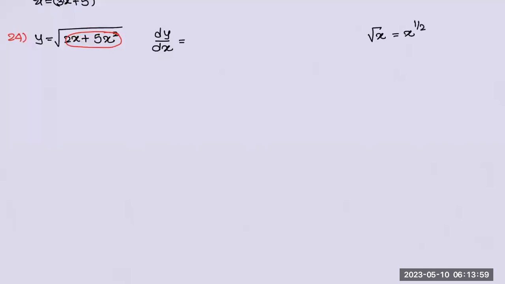You can write x power 1 by 2, differentiate: n into x power 1 by 2 minus 1. That is equal to what, tell me? 1 by 2 into x power minus 1 by 2. So 1 by 2 root x. But if you can mug up these kinds of things, because square root of x is one thing which comes a bit more frequently or is easy to remember. If you can remember, good, or else you can still solve it. So he says that I'll treat this entire thing as x. Now it's root x for me. So the derivative is 1 by 2 root x.